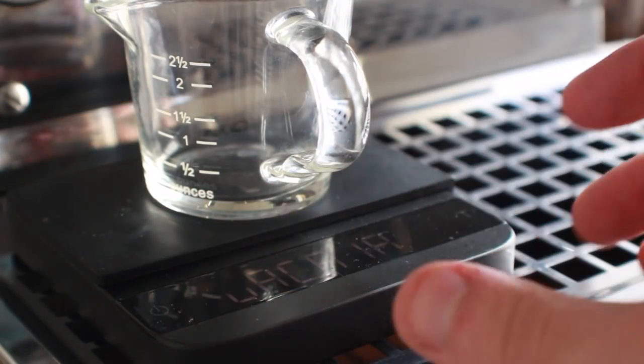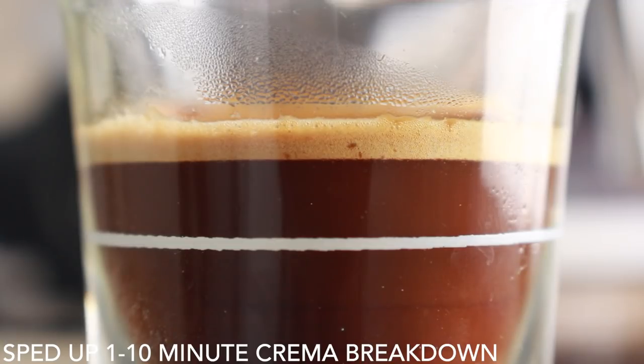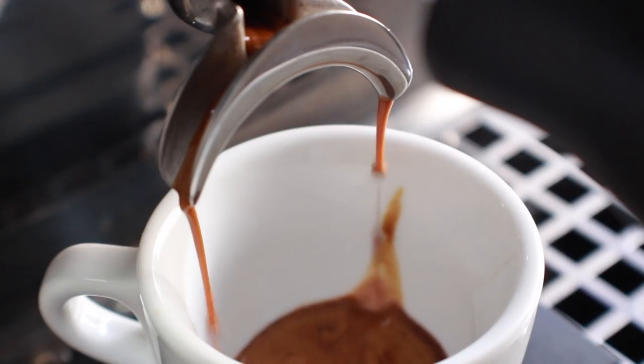This mythical point in the lifespan of a shot of espresso shouldn't be that hard to find — it should just take a little trial and error. So that's what I did in my own lab, all while wearing no pants. First, I'm going to address crema and tell you that it's not an indicator of a shot's quality. Crema is surprisingly resilient and doesn't just disappear in a minute or even three-plus minutes. Every espresso shot extracted properly should have some crema, but what you do with it — stir it, sip it, or scrape it — is entirely up to your personal preferences.